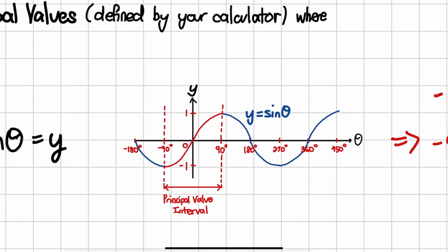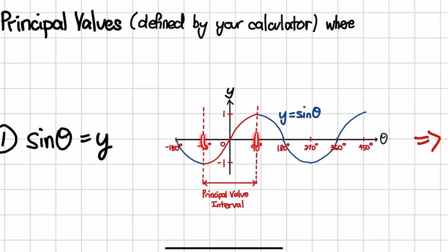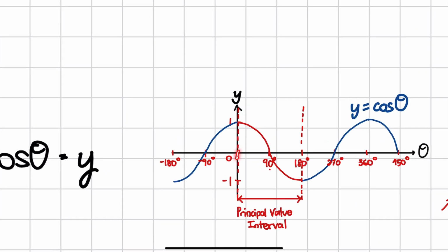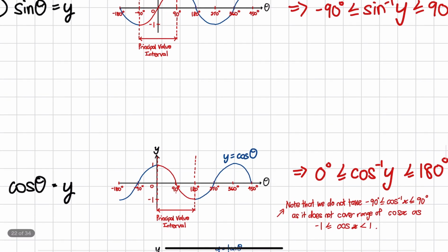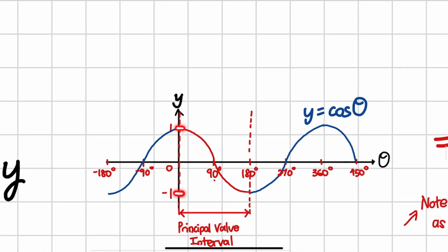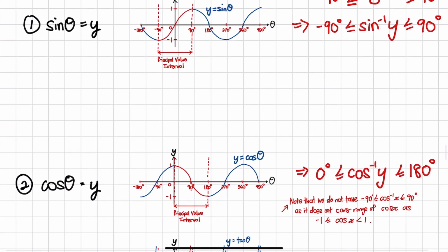So in this case, the principal value for sine is that the angle sine inverse y is between negative 90 and 90 degrees. Similarly, for cosine, the principal value interval is between 0 and 180 degrees. Why is it different? Because for sine and cosine, the maximum and minimum values are negative 1 and 1. For the y values to be covered fully, I cannot just take negative 90 to 90 degrees, because this only covers positive y values. Instead, I also need to cover 0 to negative 1 for the y value, which is why we fix the interval from 0 degrees all the way to 180 degrees. That is why the principal value interval is different for sine and cosine.